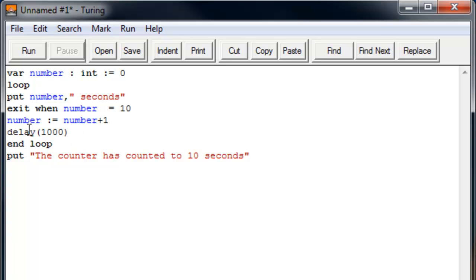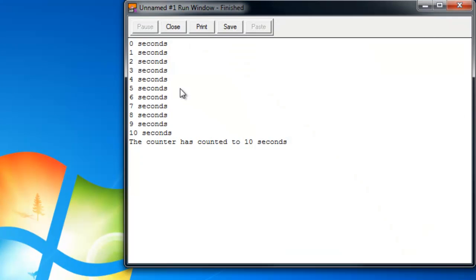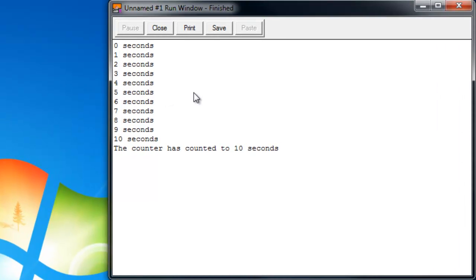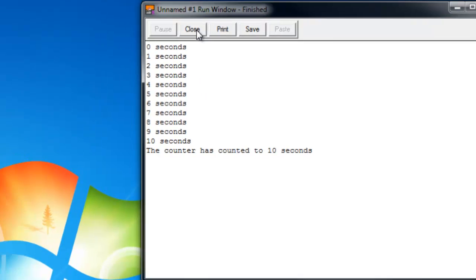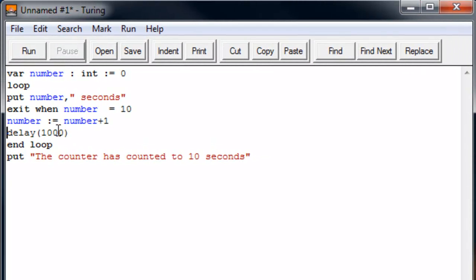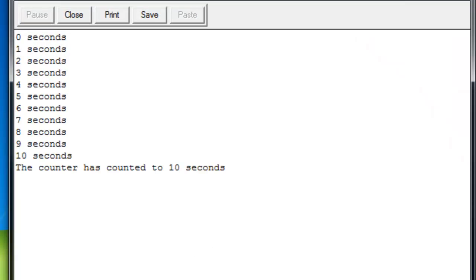Okay, so let's do this one thing. What if we take out this delay? Because this is the thing that's actually making the program stop every 1 second and increment. So if we comment this out, by the way, comment is shift 5, or the percentage sign. As you can see, what happens is it just counts instantly. That's how fast the computer is able to process the tasks. That's a little too fast for us. How about decreasing it to 100 milliseconds, which is 0.1 seconds. As you can see, it goes extremely fast also, but it finally counts it.